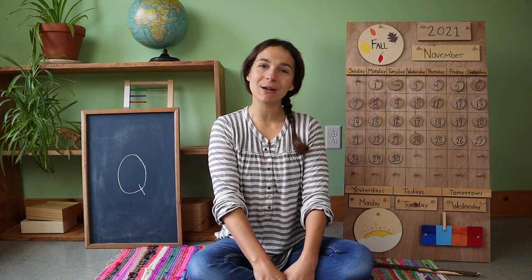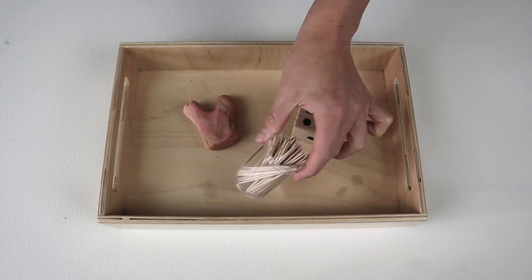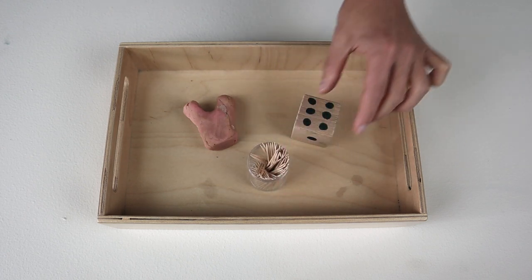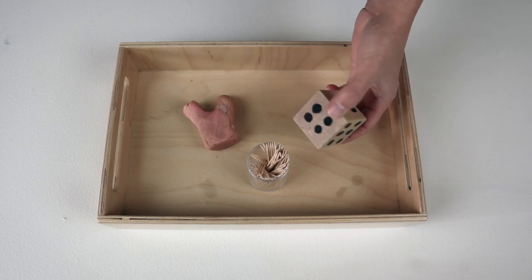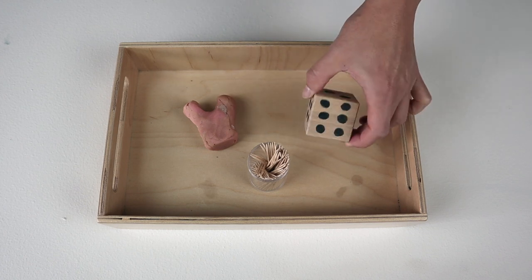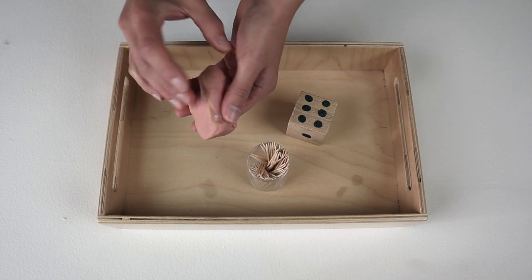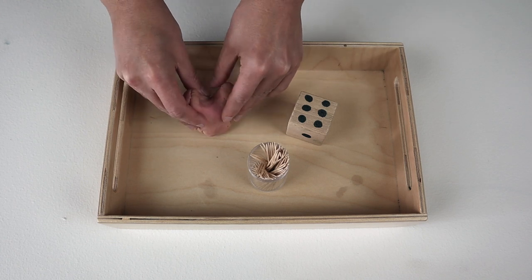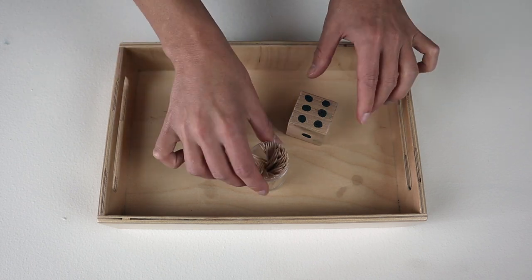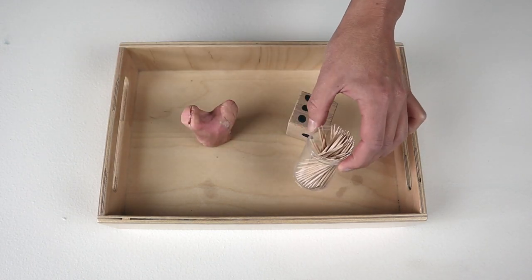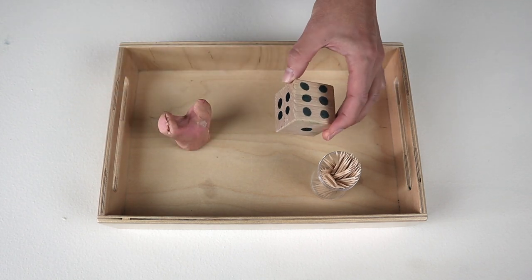Are you ready to see today's work? Let's go! For today's work, you will need some clay or Play-Doh, toothpicks. Older learners will need a pair of dice, and younger learners can stick to a single die, like I have right here. I took my Play-Doh and I made a small model cactus right here, but it seems to be missing its thorns. I'm going to use the toothpicks as thorns, which I'll add to the cactus. But first, I need to know exactly how many thorns to add.